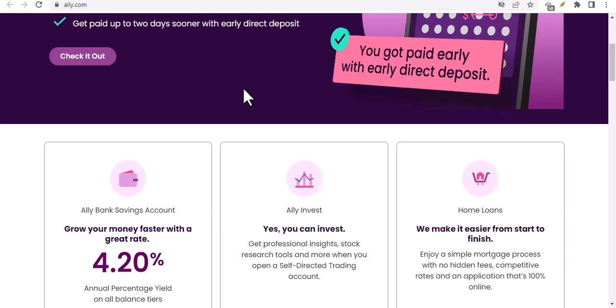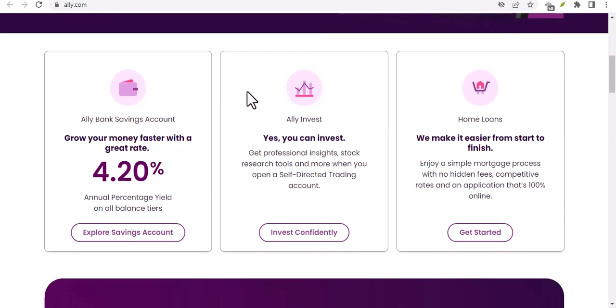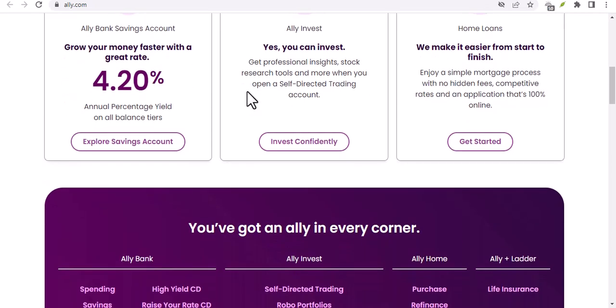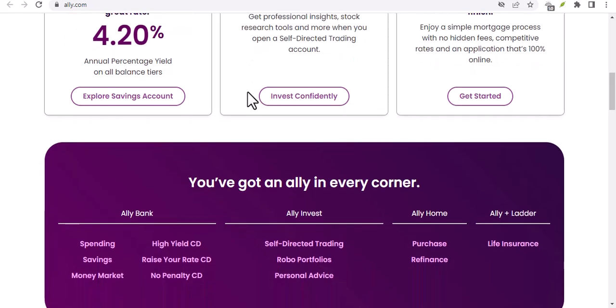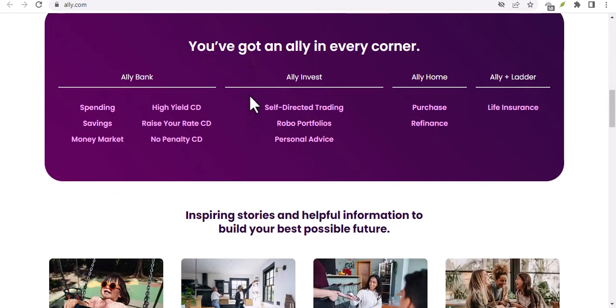Now, Ally is known for its digital-first approach, so you might be thinking, why even bother with a mailing address? Well, sometimes good old-fashioned snail mail is the way to go. Maybe you're a fan of the tactile experience, maybe you prefer the security of a physical record, or maybe your internet's playing games with you. Whatever the reason, we've got you covered.